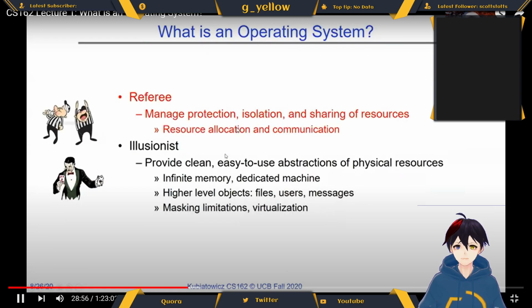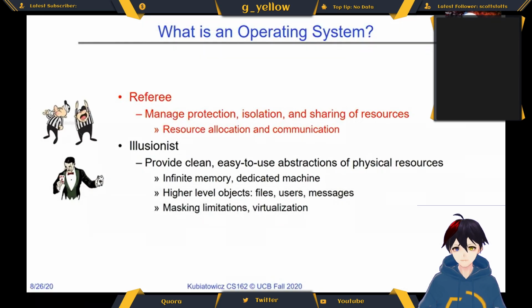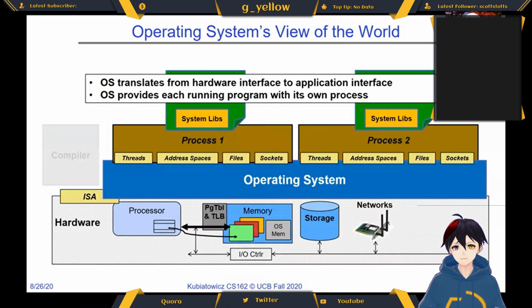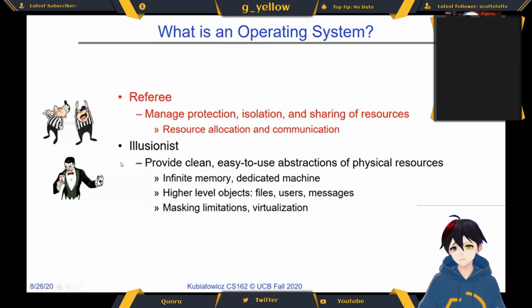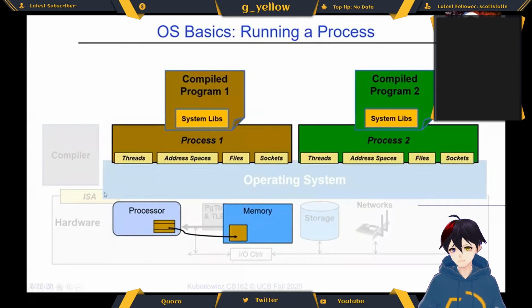And so in addition to illusionist, we're going to talk about another thing that operating systems do, which is referee, which is to manage the protection, isolation, and sharing of resources. And this is going to become particularly important when we talk about global scale systems. You can imagine storage that spans the globe with many individual operating systems running at the same time, each of which could be corrupted in one way or another. You get to the interesting question of, well, how do you protect anything? And this is where the referee point comes into play. And so here, we're going to now be more consistent with our coloring going forward. But here we have compiled program number 1 and number 2. Each of them is linked with system libraries.